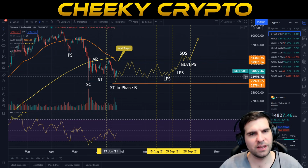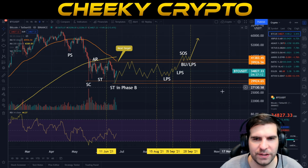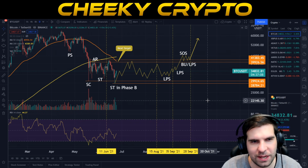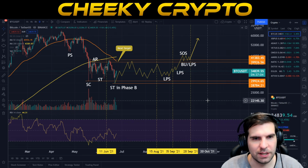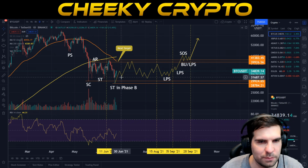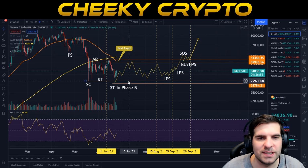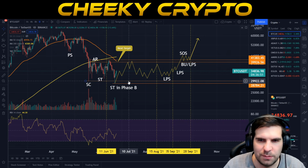So the first thing we wanted to talk about was obviously we have this Wyckoff accumulation pattern forming here. So the expectation, after the last 3 days of green candles, is to actually see Bitcoin pull back. Okay, so we're expecting Bitcoin to pull back a little bit, not too far. It's probably going to be about the midway point, or the opening point, I should say, of where it was a couple of days ago. That's going to be the pullback zone.